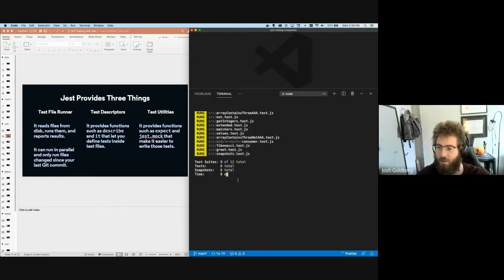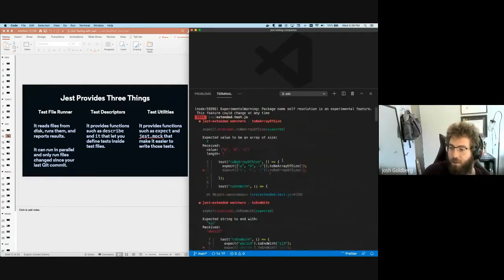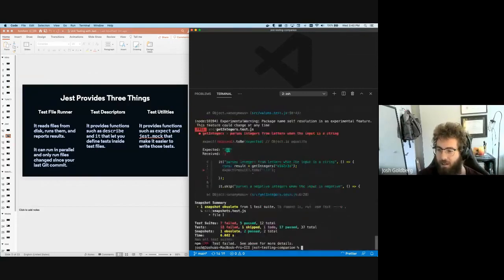Now, if we keep running, we'll see Jest has this really snazzy terminal output that shows you the expected time remaining. I have a bunch of intentional failures here. You can see that it reports that this file failed because in this test something was expected to be an array of size 4 and its actual length was 3. We'll look into those errors more soon. But one of the big key features that made Jest really popular is that its error messages are actually awesome. It shows you the list of failed tests, how many test suites failed, and how many tests were in those suites, where each file is a suite.